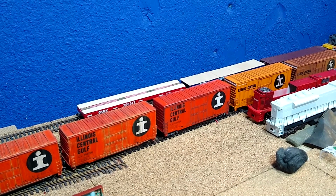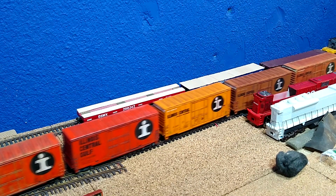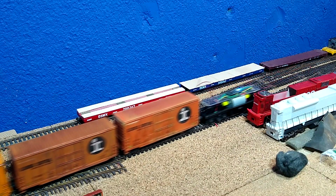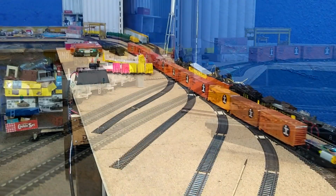Alright, we have made it back to the line between programming track and the layout. We're not going to go all the way onto the workbench. What we're going to do is we're going to take them back. Now we're going to push them. I figure we'll push them kind of slow, maybe. Here they come.